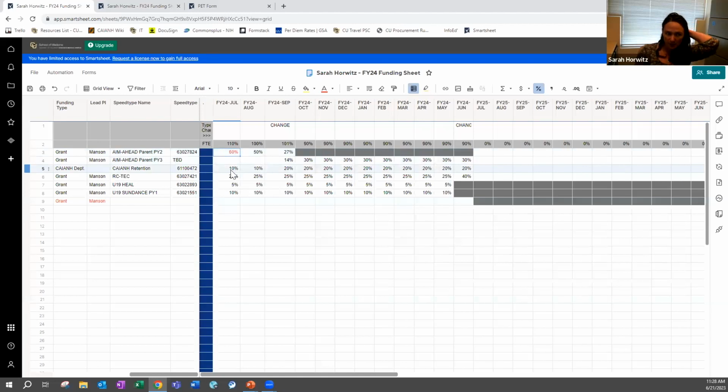Oh, I know there's a lull in RC Tech this next month, so I'm going to be putting 15% there. And I'll turn that red as well. And then I double check that everything's adding up. And then up here, all I have to do is write change. So that's our first type of change that we might do. Great. Change it back for our next exercise.